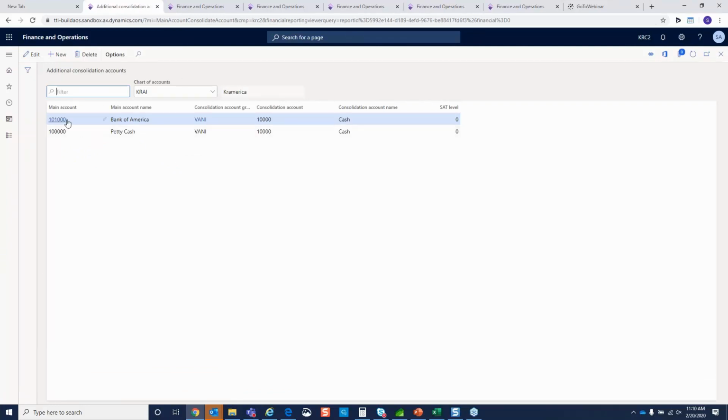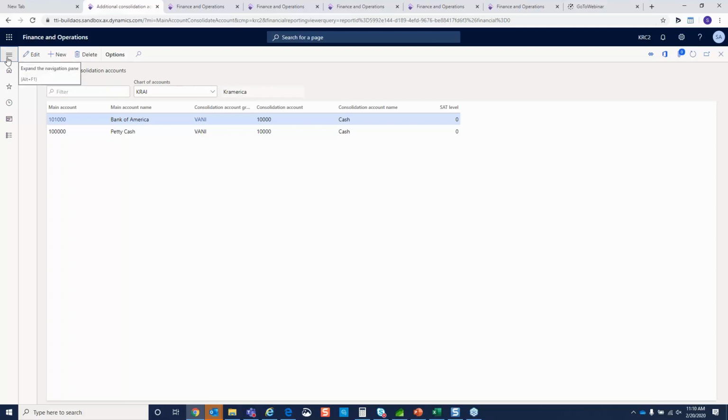You can map everything from the source. This is your source accounts, and you map it to what consolidation account you want to go to. So you'll have to do it for each chart of accounts, and then once you're done, you don't have to type it. You can use the nice feature we have, import. So you can do import and map each of your chart of accounts to the consolidation account. I can use that group when you're doing the consolidation.